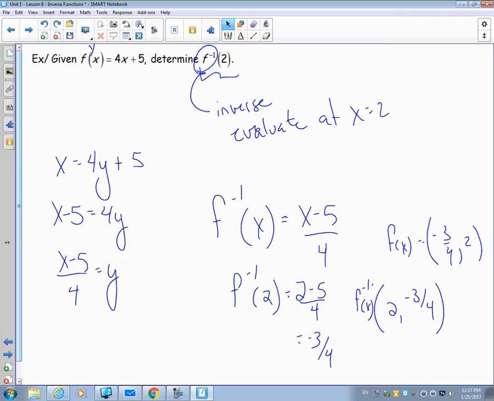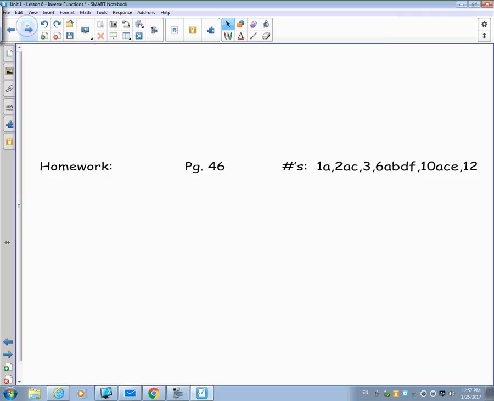Okay, that's our last idea for functions. Here's your homework you can try. Again, try these ones. Some of them are about pictures, some of them are about domain and range, some of them are about the equations. The big idea is that we can swap the coordinates, the x and the y. Don't change signs, don't change numbers, just swap the order.